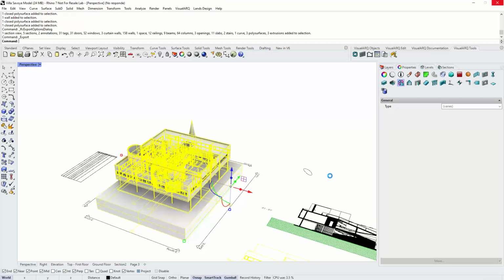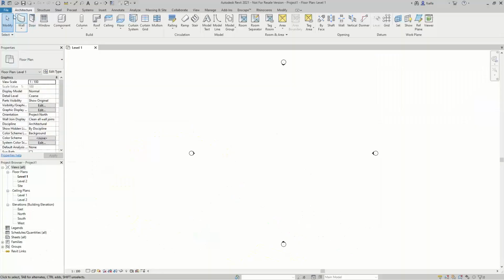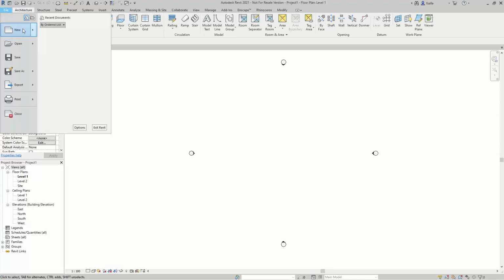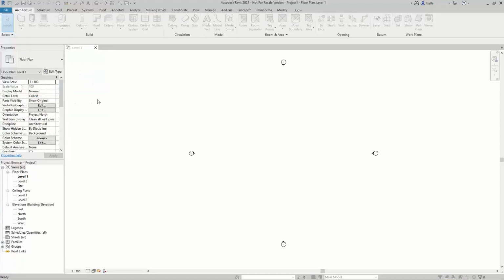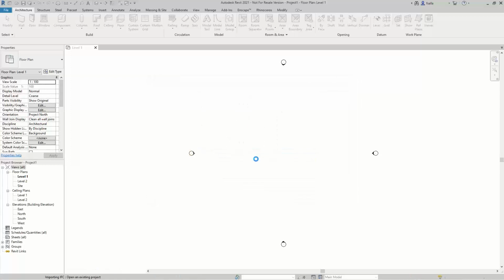So now I'm going to open Revit while this is saved, and let's see how Revit opens this file. Okay, I'm going to open IFC and choose this object.